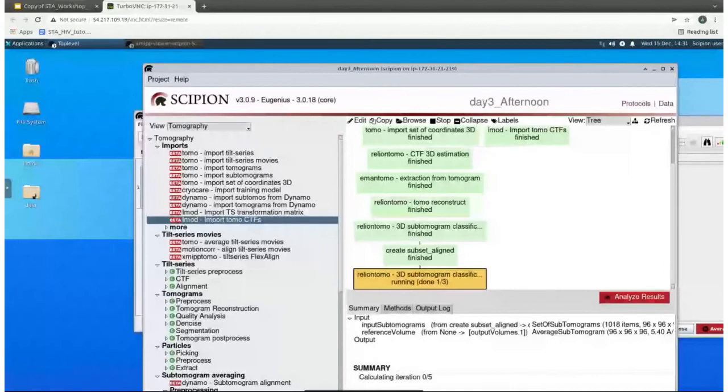So it should not take very long, just a few minutes. Your results may be different from the ones that you are seeing in the tutorial or the ones that Estrella saw, because each classification is a little bit different. What we will look for is something that looks like the HIV capsid, those will be the good classes. When you play with the threshold, some classes may have some densities on the top. Those may be particles that are very close to a gold fiducial. Those will be bad for the alignment, for the auto-refine, so we will remove them.